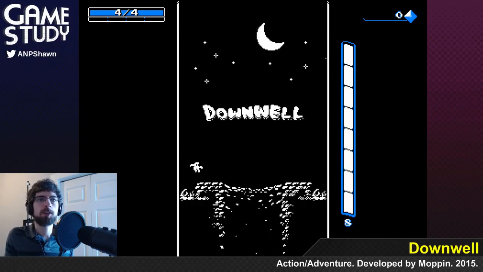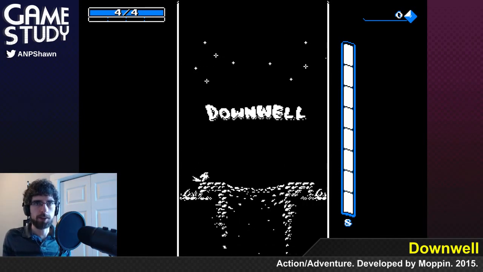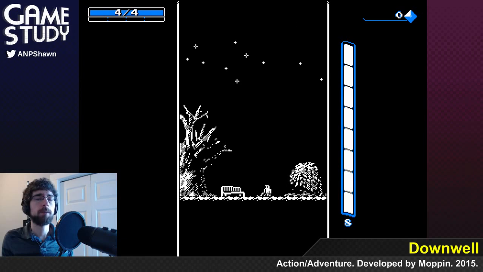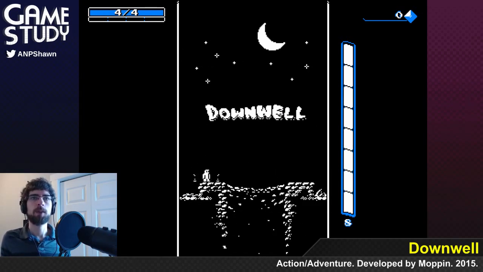It's just a slightly extra layer of investment, because I just want to know why I can come back up here. Surely it's not just so that I can see the title screen that says Downwell. There's got to be something more to it. Of course, on the other hand, maybe that is the only reason. Maybe I'm only up here so I can see the word Downwell.